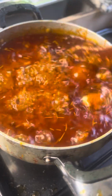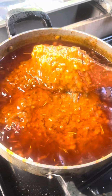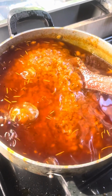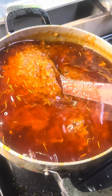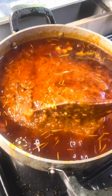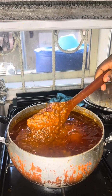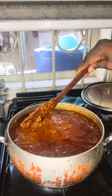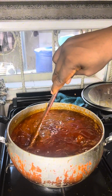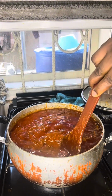This stew was 10 over 10. The steeze in this stew is top notch. The steeze is just overwhelming. It is steeze over steeze, over 100 steeze. Look at this stew. People that came to my house during this period did not even know this was cucumber stew that I served them. There was no difference. You just love it. It made sense and I enjoyed it over and over again.